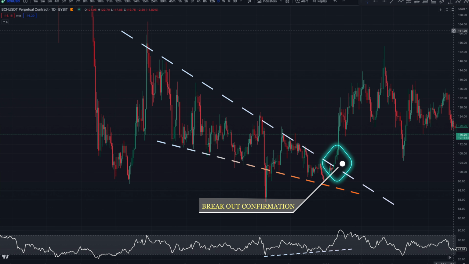Another example of the rising wedge is when they break through the rising wedge and the trend line, you can see them change the direction, and you can open the position after the breakout through that trend line. And also you can clearly see the divergence as well, but before the breakout of the trend line, you shouldn't open the long position just because you see the divergence.